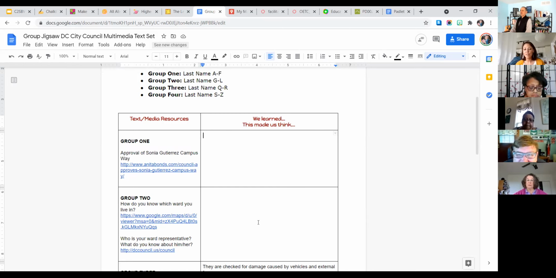But the other cool thing is that they're then creating their own resource and source of information that can be referred back to throughout the whole course. So they're socially contributing to the knowledge base of materials and resources in your own course. I think that's a really neat aspect of creating these kind of shared knowledge type documents and activities.